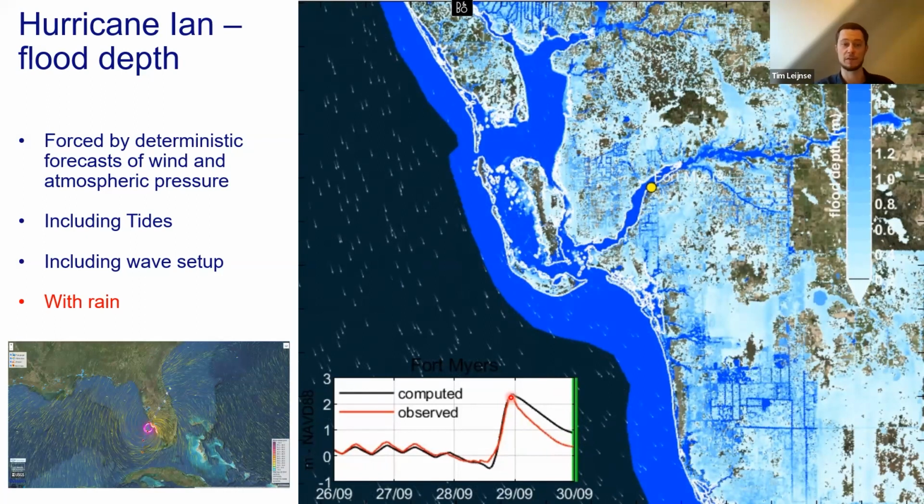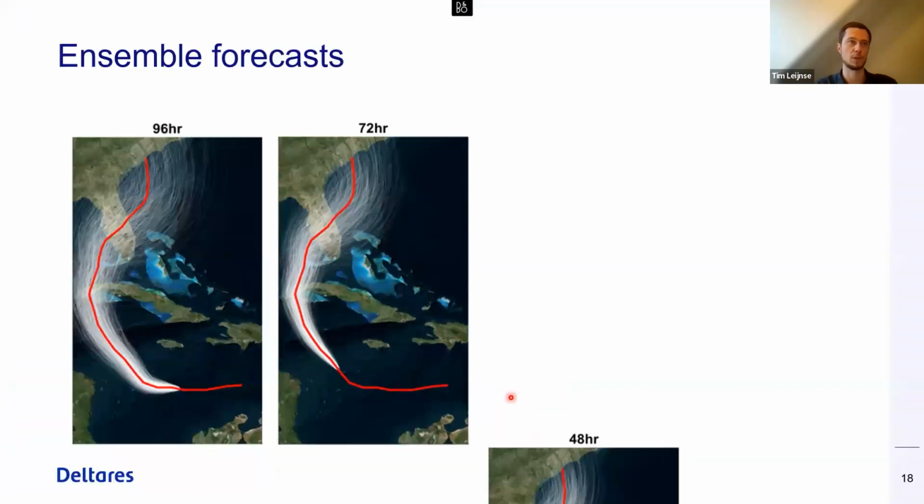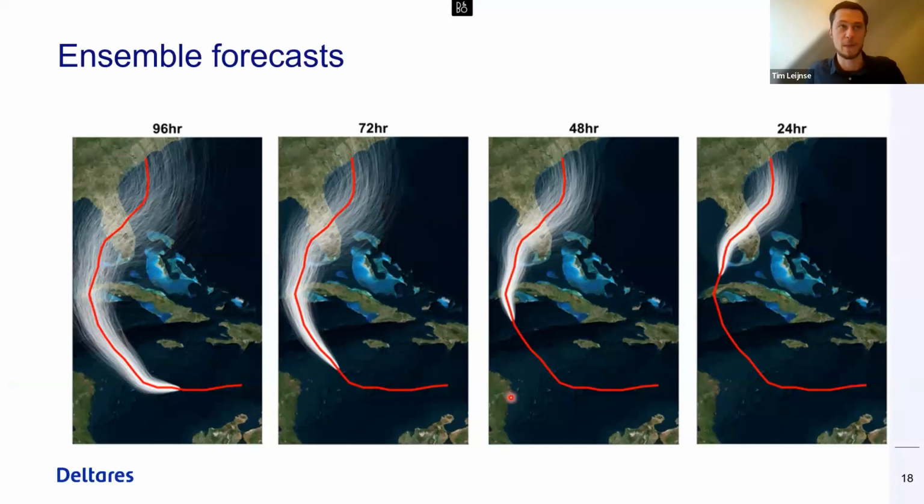As I already illustrated before, there's a lot of uncertainty in how the cyclone track will be. So we can then start to look at something like ensemble forecasts. There are different methods. For instance, the method of Maria: when you have an estimate at different times in intervals before landfall, based on the best track, you can make a realization of alternative synthetic tracks that are potential candidates for what might happen as well. With this method, they are all ranged around the original track, and there are rules: you can have a certain cross-track error, you can have a certain along-track error in terms of the propagation speed, and then you can create ensembles of 100 to 1,000 different realizations.